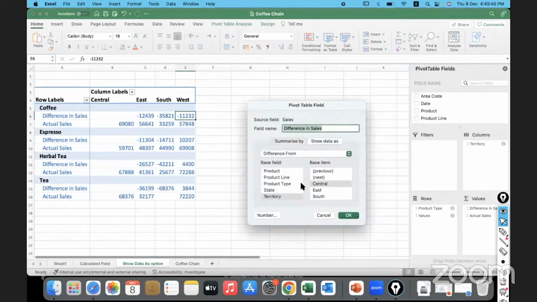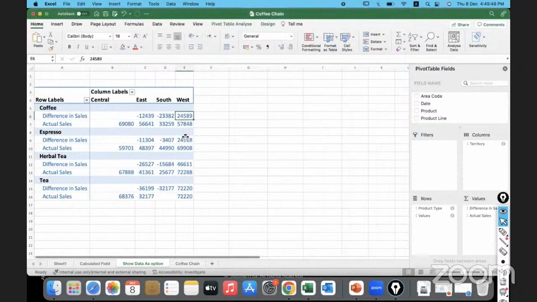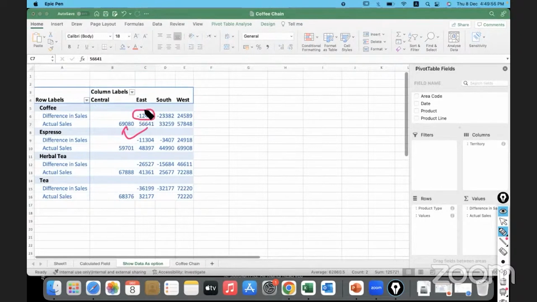So if I go to difference in sales, let's say I want to do it with respect to the previous value. It's going to compare each region against the previous region in the table. So this is compared with this. What is happening here? This minus this, we have the value. This minus the previous, we have the value. This minus the previous, and we have the value. So when you have to get quarter over quarter difference in sales or year over year, this kind of an option would be very, very helpful. Here I'm showing you with regions and products, but you repeat the same thing with years and quarters.